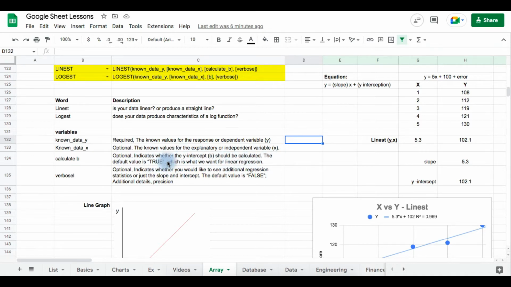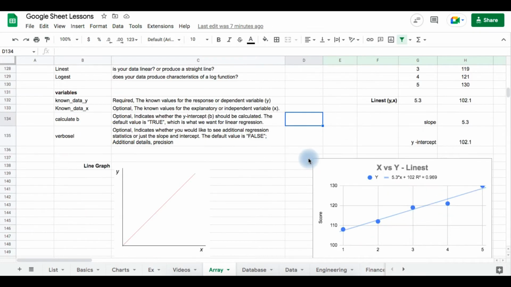The default value is true, which is what we want for the linear regression. And for verbose, which basically means additional or detailed, this is also optional, and the default is false. We'll look at these functions in more detail.